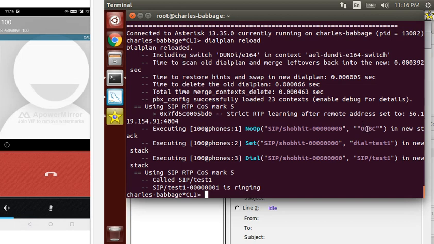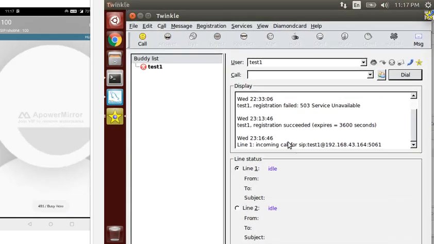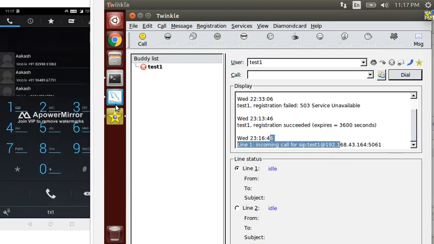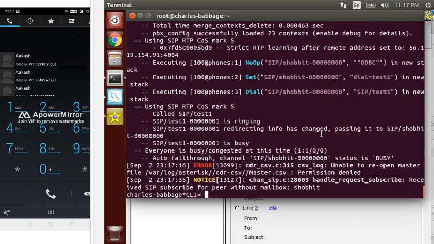As you can see, it made a call to ODBC and then it got this variable from the database and stored it inside this variable, and then it called our test1 extension. So we have successfully made a call to our Twinkle extension, that is test1, by making use of the database and ODBC. You can also do this task by PHP, which I already told you, but if you don't know PHP, then you can make use of this ODBC, as this will also do the same thing.